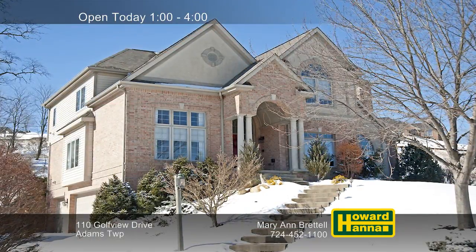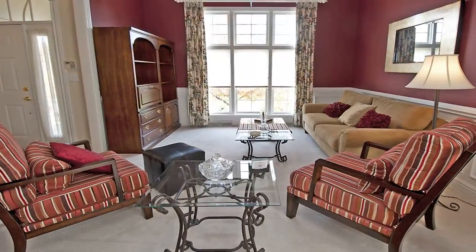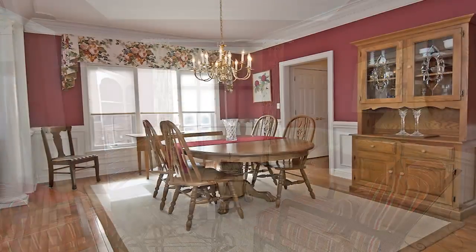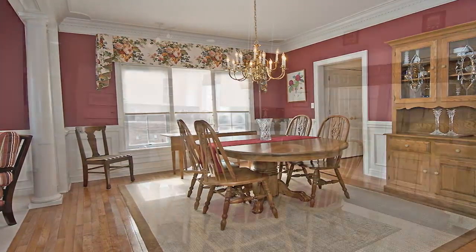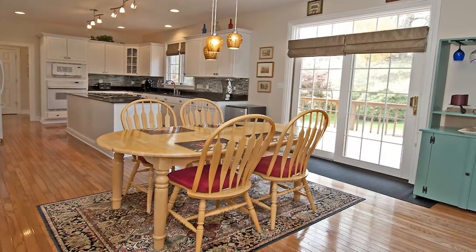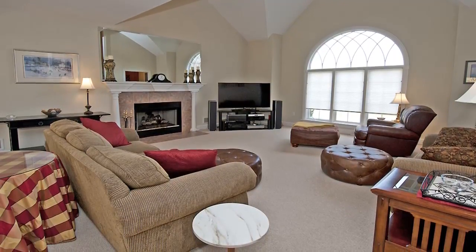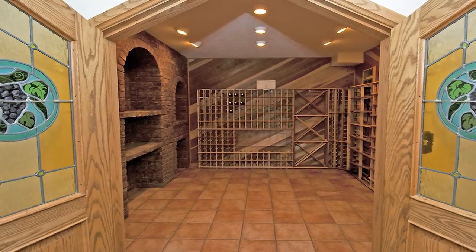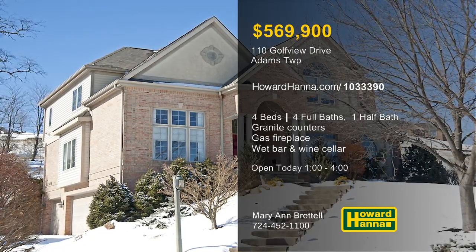Constructed around a spectacular open floor plan, this provincial home in Adams Township provides four bedrooms and four-and-a-half baths. A two-story foyer transitions into a living room encircled by crown molding, chair rail, and picture frame wainscoting. Elegant columns mark the transition into the formal dining room, which rests atop rich hardwood floors. Included appliances are tucked back among the granite counters of the updated kitchen, whose sliding doors connect to the deck. Bask in front of a gas fireplace in the enormous vaulted family room, or continue on to an adjacent sunroom. The finished lower level is home to a wet bar, an exercise room, a fabulous wine room, and a full bath. Park in front of the oversized three-car garage when you visit today's open house with Mary Ann Brettel.